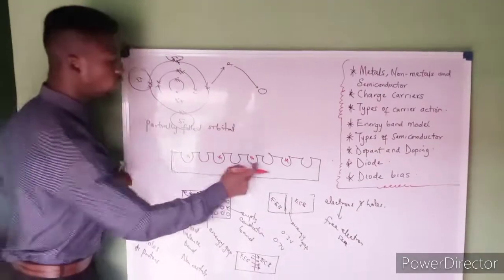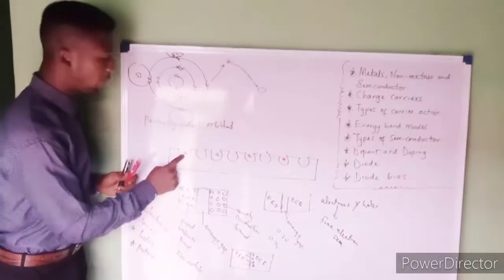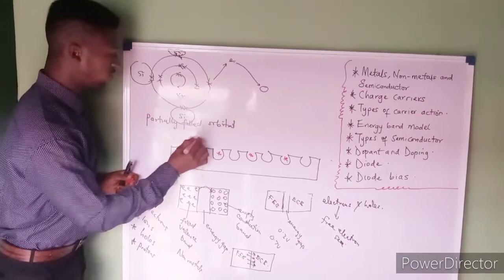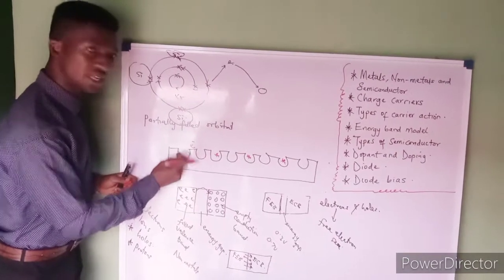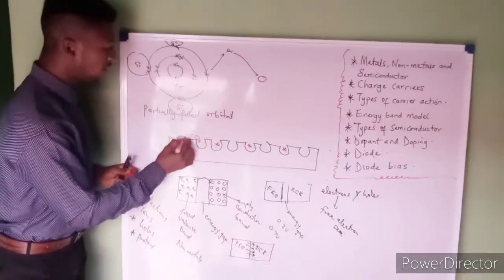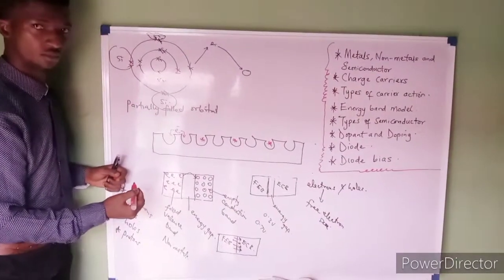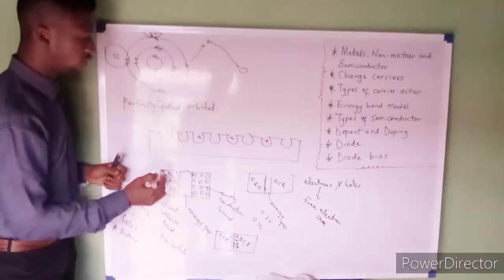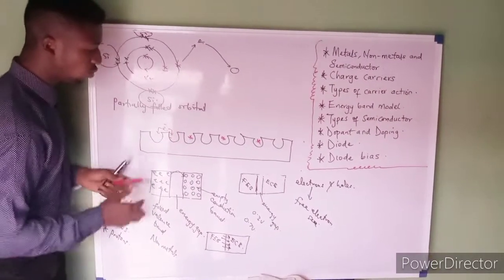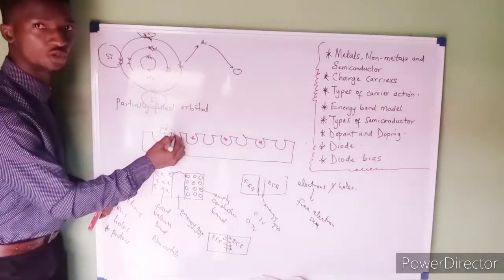Meaning that we are still left with 1, 2, 3, 4 that are yet to be bonded together. What I'm saying is that when this electron vibrates in this region and becomes separated from its covalent bond, I can have it to be here. Then this free valence electron, displaced from its lattice, can enter into this region. The energy obtained by this electron can cause it to create conductivity or generate a potential, which will make this lattice conductive. You can see that there is a space between the first conductive region and the second conductive region. This gap between them is what we refer to as the energy gap. So they must overcome this energy gap before they can enter into another conduction region.